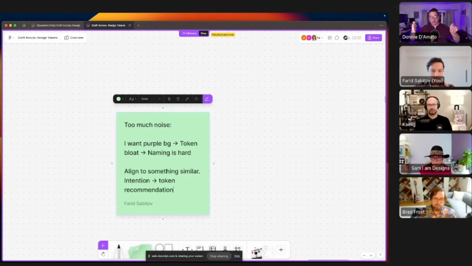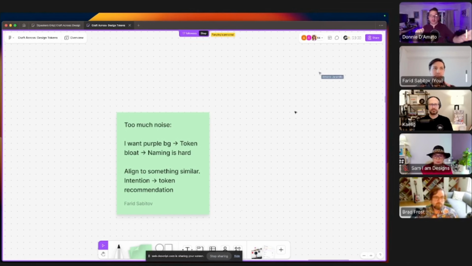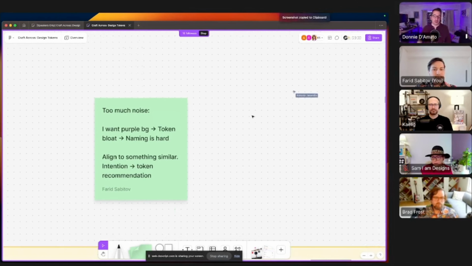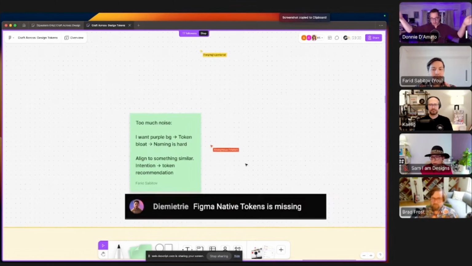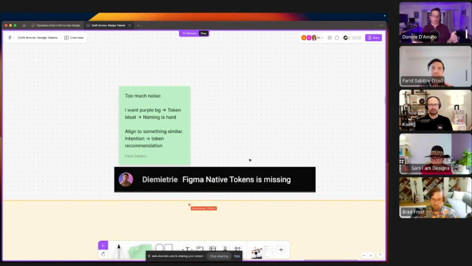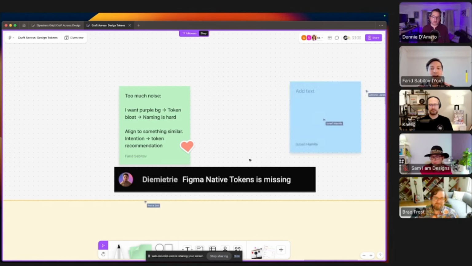So I want to align everything in a system as opposed to having all these snowflakes, like, okay, this token is different, this token is different, this token is different for these individual things. And with that research, I've been able to funnel it down to a very small set of tokens that's still able to convey what most people are looking to convey. So the most important challenge at the moment within the design tokens industry is that people are creating too many tokens. We have token bloat, and it's hard then for other consumers of your design systems to understand which kind of tokens to use in specific contexts.